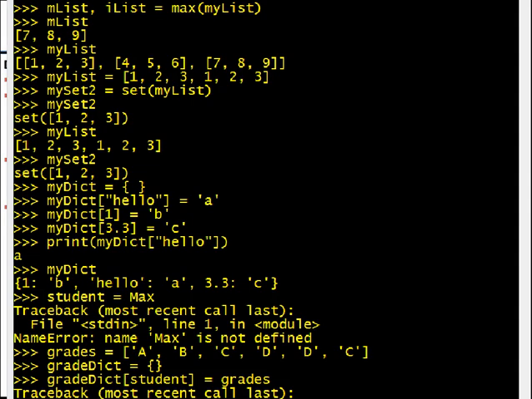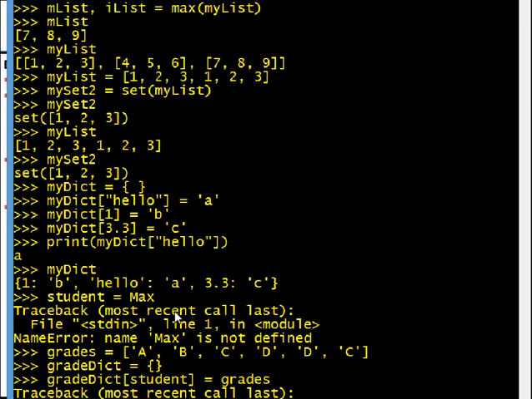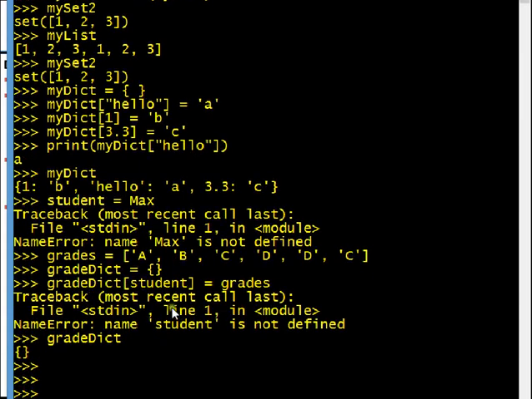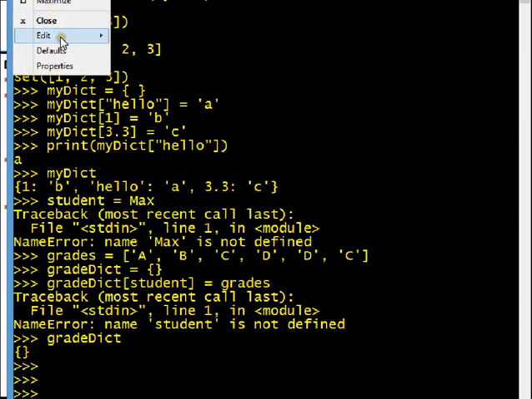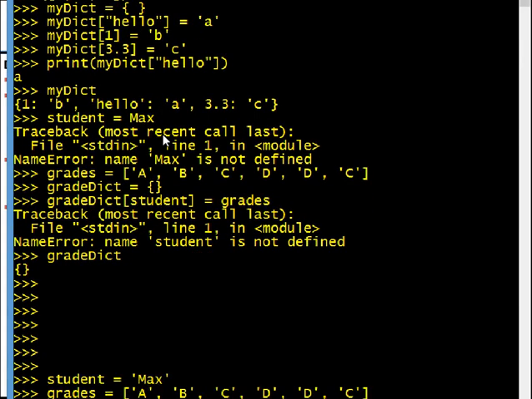Let's try this again and use apostrophes. So here we assign a string with apostrophes around it to a variable student.